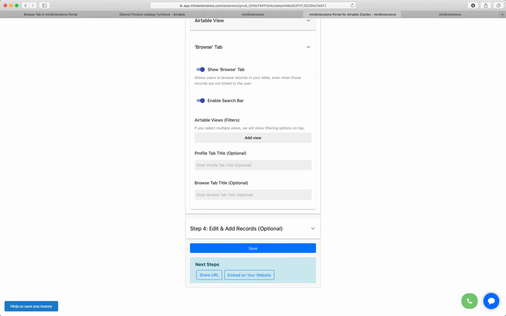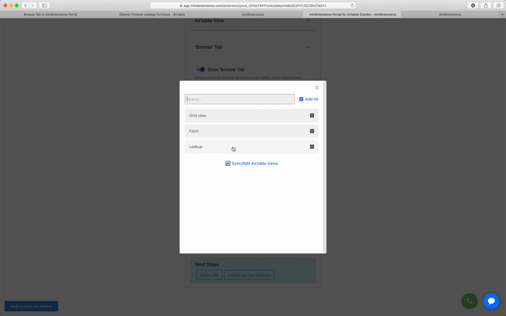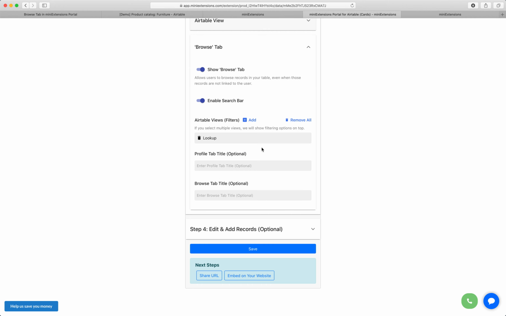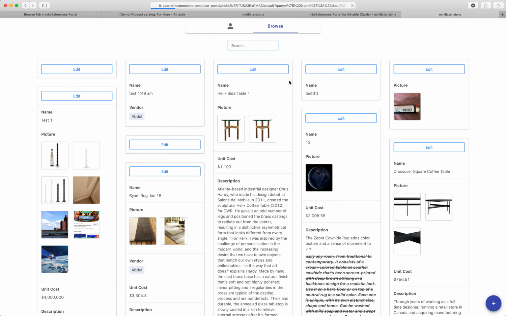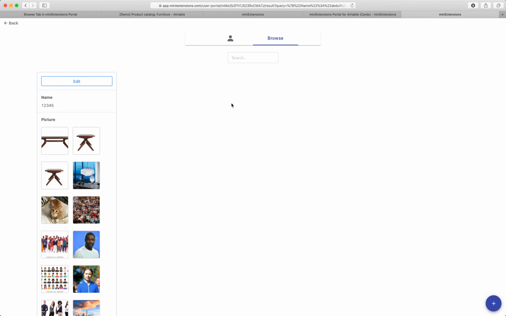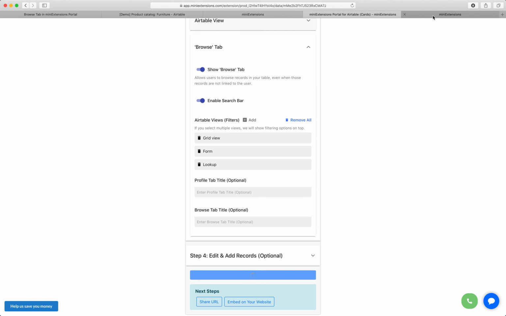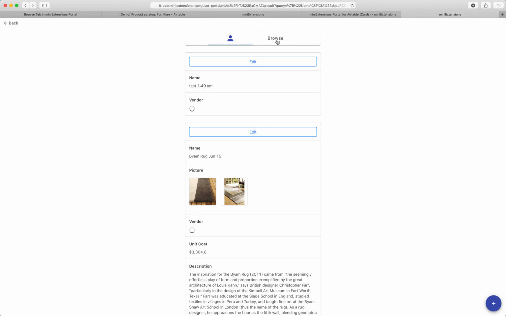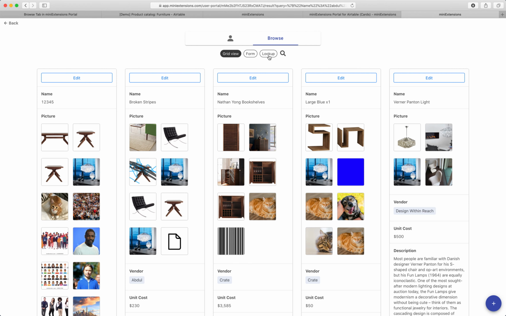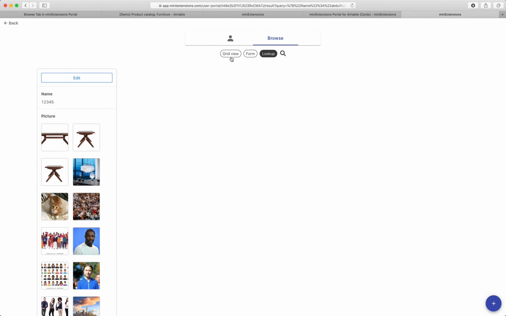Let's try to add those views that you saw earlier. So if I only add one view, this lookup view right here, let's see what it has. I think it either has no records or only one record. Let's see. It has one record on it. So you'll notice that there are no filters if there's only one view that you picked. The idea here is if you only pick one view, you just get to filter the records specifically to one Airtable view. Now, if I pick multiple, you'll see those filters that you saw earlier on top, those little buttons on top. So those are the filters right here. And I can click between them and just filter and sort those records.